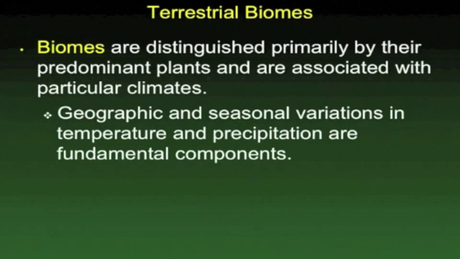Now we'll start looking at the different terrestrial biomes around the world, and the main thing to focus on here are the distinguishing plants and animals and the rainfall and temperature in that region. For each of these, if you know those things about the biome, you should be fine when it comes to test time. We're looking at these in order to understand the distribution of plants and animals around the world.